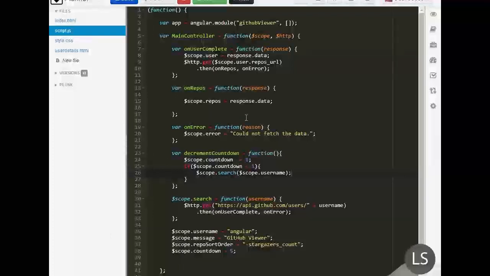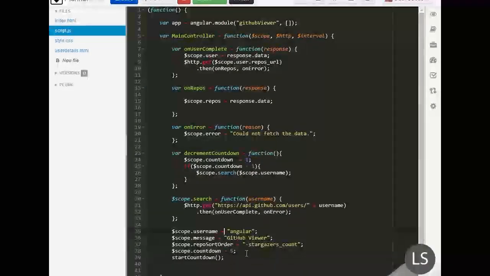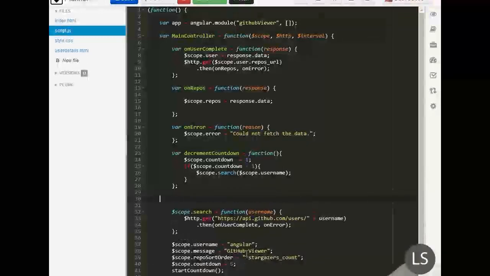And for that reason, instead of using setInterval, I want to ask Angular to provide my controller with a $interval service. And the way I would use that service is, let's say down here at the bottom of the controller, once everything is set up and initialized, I will explicitly call a function called startCountdown. And startCountdown will just be another implementation detail here.